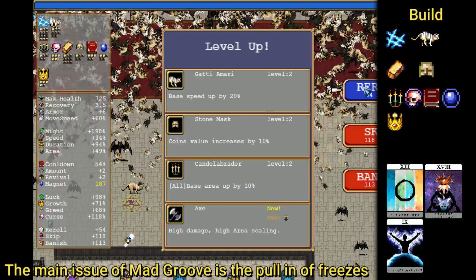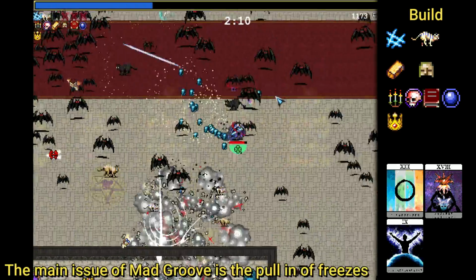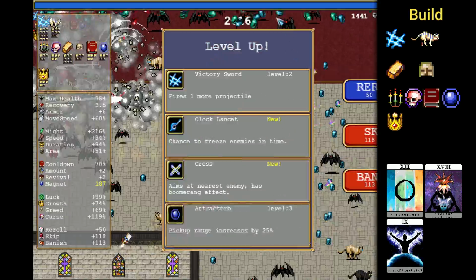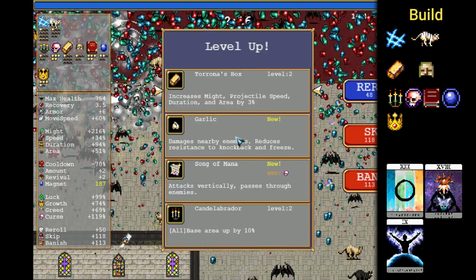I tested this with multiple variations and none of them really stood out. I usually had worse performance with Mad Groove since it also pulls in the freezes constantly, and killing your kill timer just because you freeze the enemies is not something that you want to do.